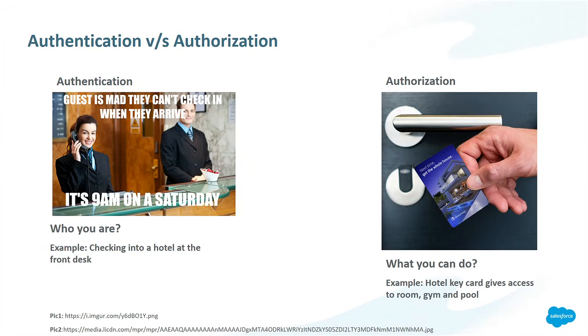So going back, once you check into your hotel, you basically get your key card, right? So the key card gives you access to your room. It basically gives you access to maybe other facilities like a pool or a gym. If you compare this with someone like a manager or a security officer, he may have access to different parts of the hotel which you may not have access to. So there's a fundamental difference in the permissions given to you. So that's authorization. It's all about permissions.